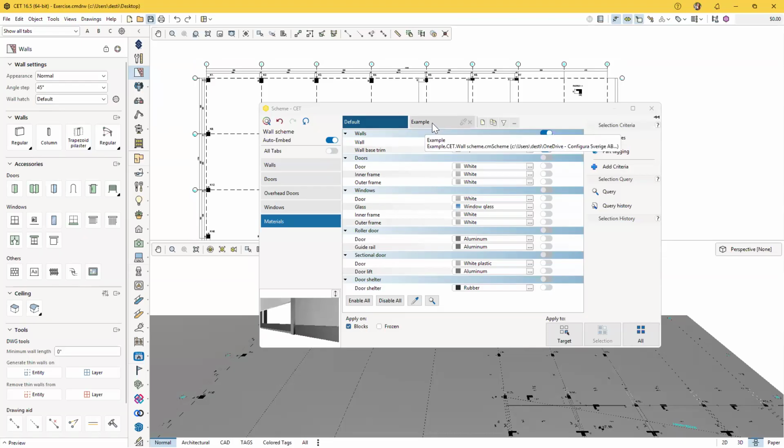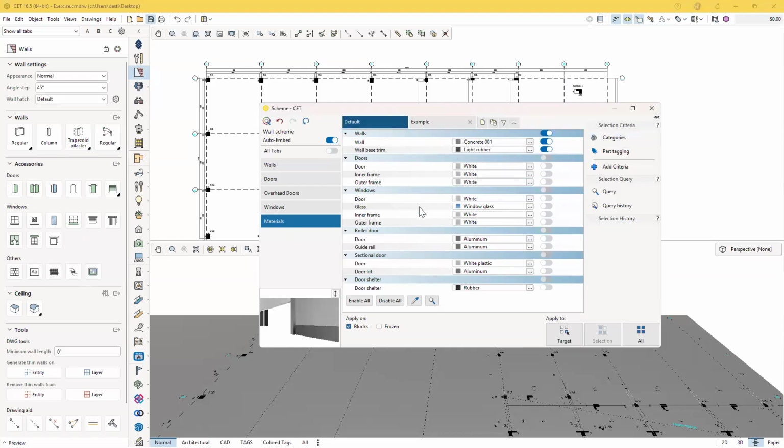If you change to a different scheme, that is when they will adjust to those different preferences. But if you make a scheme change, so let's say that I wanted to change my material for this example scheme, notice that the name of my scheme and the materials are now in italics. That is showing me that I have made a change to this scheme that has not been saved. So your defaults, you do not have to save any changes. It's automatically going to stay there for you. But any additional schemes that you create, you do need to make sure that you are saving them after you make any kind of edits.